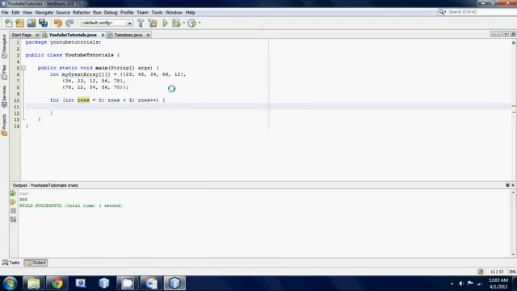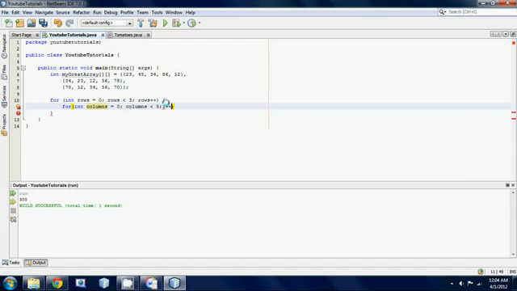Make sure you're inside these curly braces. Make another for loop: int columns, set that equal to 0, and then as long as columns, come on Anthony, focus, is less than 5, and then columns plus plus.